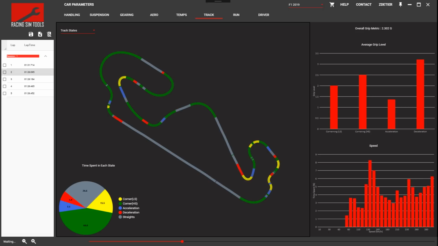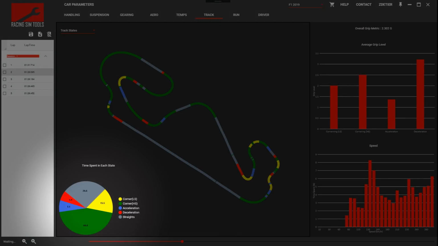To answer the aerodynamic versus mechanical grip question, we needed to know the speed makeup, which we just did in the last few minutes of the footage. So the next thing we need to consider is the track makeup. And to do that, we're going to look at the track states map. It's telling us for the track what all different regions the car is behaving in for each part of the track. And if you look in the bottom left-hand corner, there's a pie graph, and that's going to tell us how much time we're spending at each one of these states over the lap.